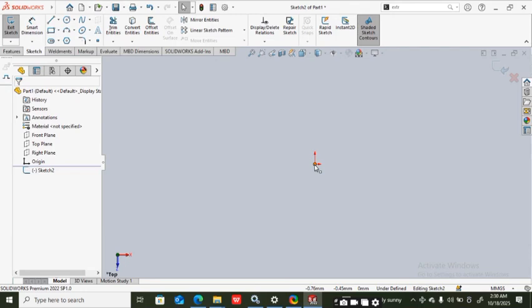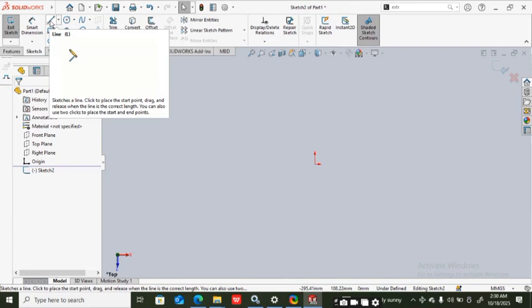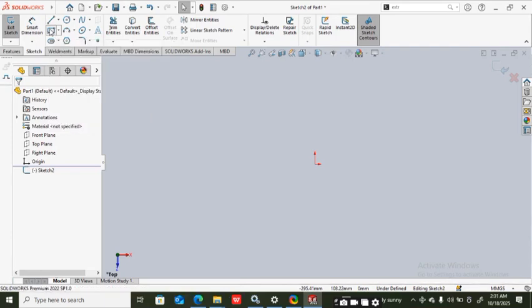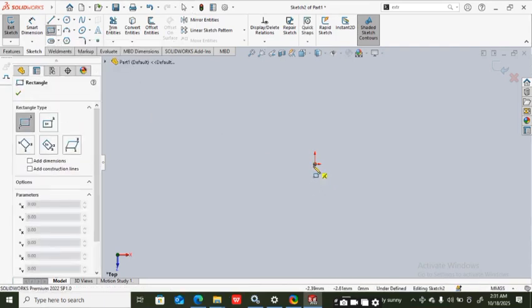So in order to achieve our cube, we need to draw it from the center. How do we do that? You go back to your command manager. Under the sketch, you take it to this point. Now I'm not going to use my line because it takes time to draw a sketch with the line. You just head straight to our rectangle. At this point, it is showing us corner rectangle. Once you click your corner rectangle and you begin your sketch from the origin, this is how it's going to look.